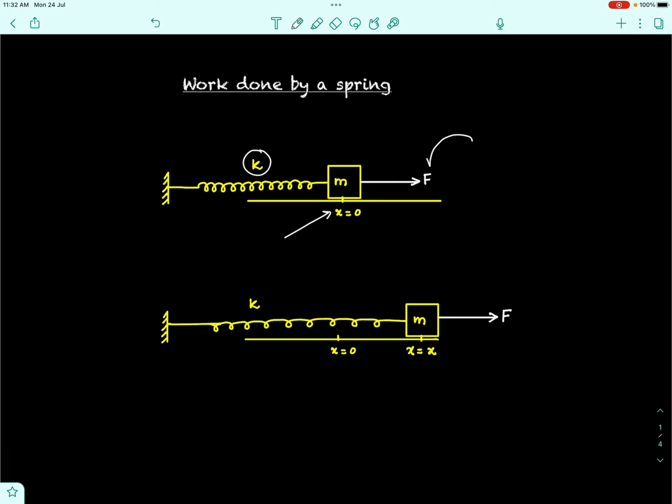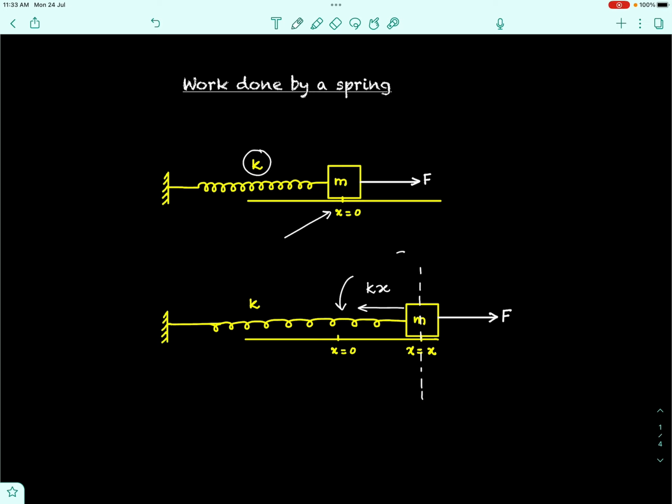And now this force F comes and acts on the block towards right and tries to take the block towards right. It displaces the block. As the block gets displaced, see that the spring gets stretched, and at a moment when the block has got a displacement of x from its mean position, we understand that the spring force acting on the block would be Kx, isn't it? And the direction of this spring force Kx will be opposite to the displacement. The block has displaced towards right, the spring force will be towards left on the block, right?